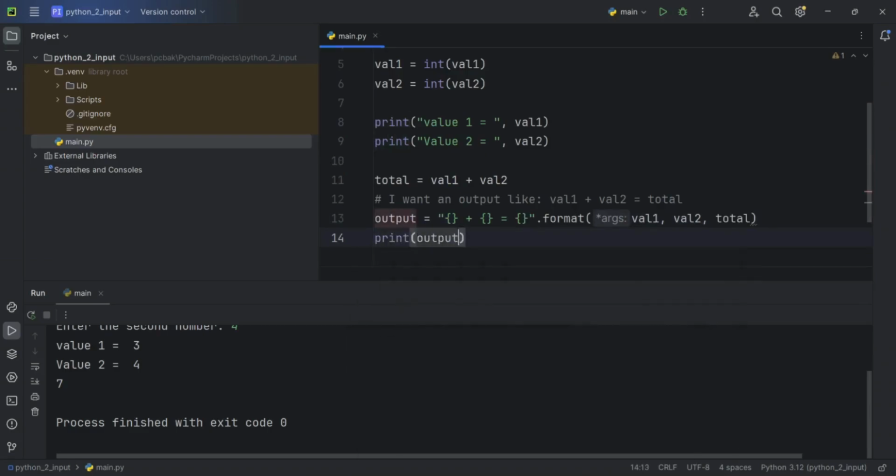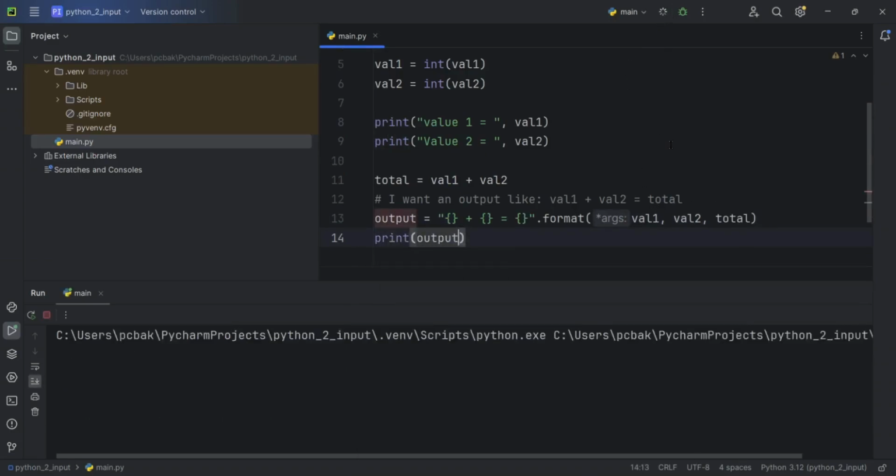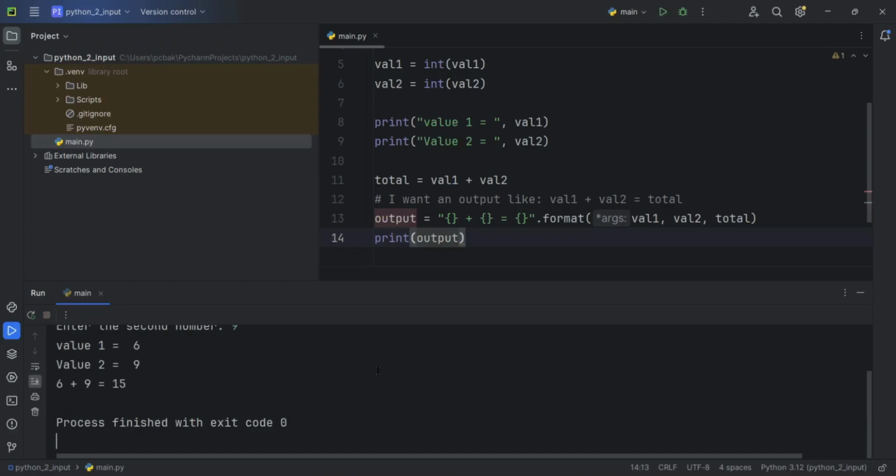Let's do a print out. Print output. Enter one number. Let's get crazy. Let's do a 6. And let's do like a 9. And then we got 15. Look at that. 6 plus 9 equals 15. That's pretty cool. These are handy. And if you want to switch around the order, like if you want to switch to val2 and val1, you could do this. 1, and then Python 0 indexed, right? So 0, the val1 is going to go there. Then the val2 is going to go there.